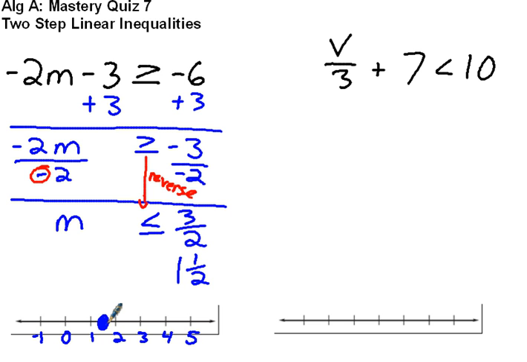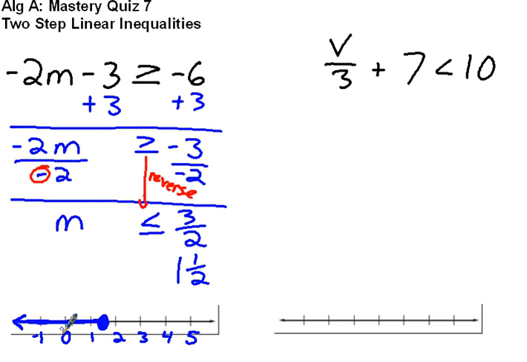Now, which direction should my arrow go? I want m to be less than this number. So I want numbers that are smaller. So they need to go in this direction. What's fantastic about this mastery quiz is we will always give it to you so that the letter is on the left-hand side. And since it's always going to be on the left-hand side, this arrow will always tell you which direction you need to shade. It's pointing to the left, so we need to shade to the left. It just so happens that's also where the smaller numbers are, which is what we wanted.